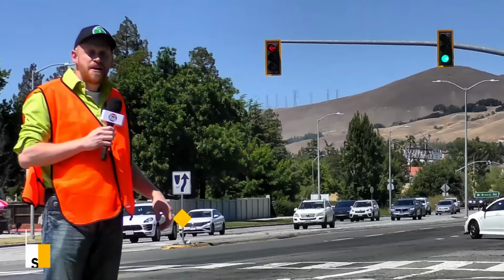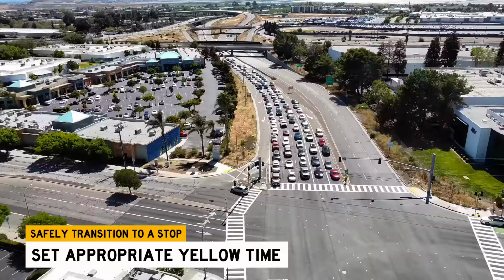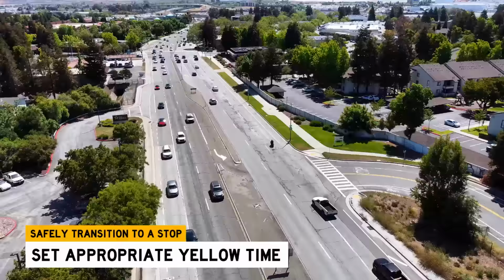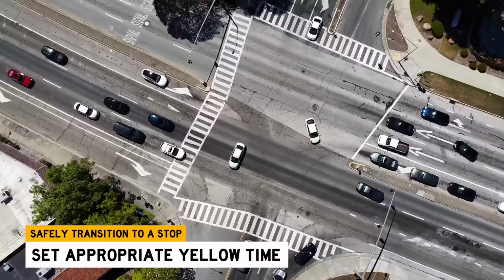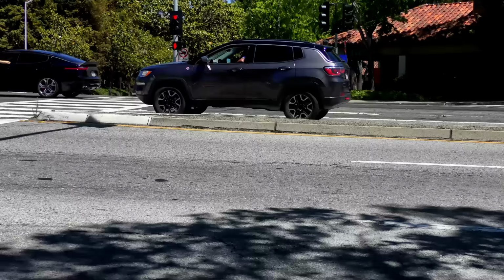This is Mission Boulevard in Fremont, California. A short, busy street that connects two freeways. It's basically a freeway itself with two stoplights on it. If you look on a map, you'd think this is a freeway connector, like a short 1 mile freeway connecting 680 and 880 together. So no surprise.